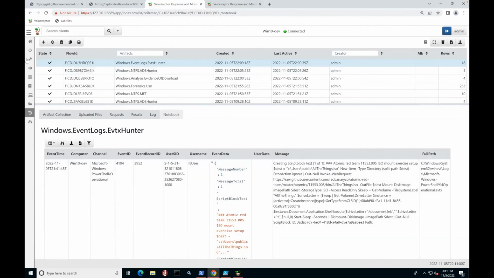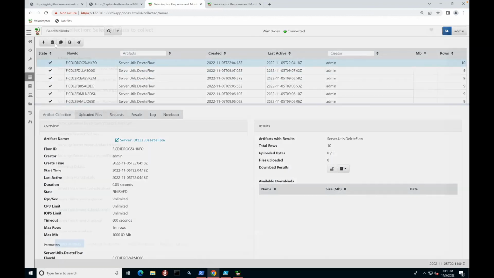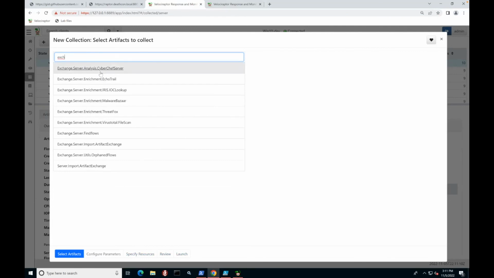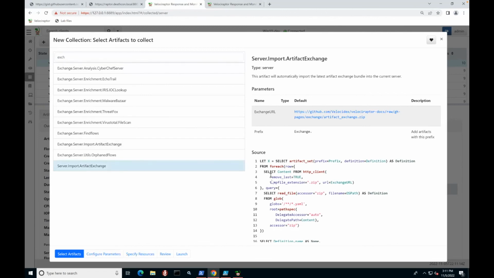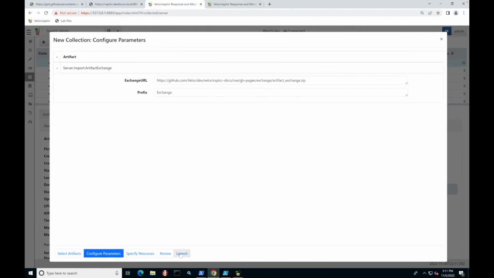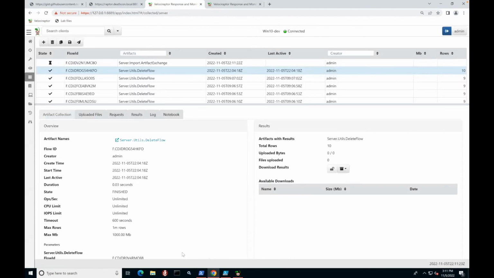But what I'm going to cover off is our exchange. One of the big things about Velociraptor is we have a big user community, and part of that is stored in the artifact exchange. So we've got this import artifact exchange, and I think I covered it before, but running that will pull down all of our community content.